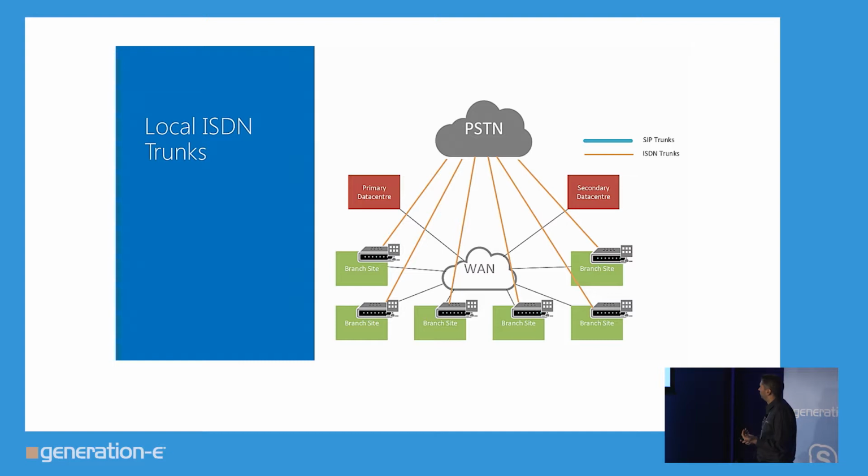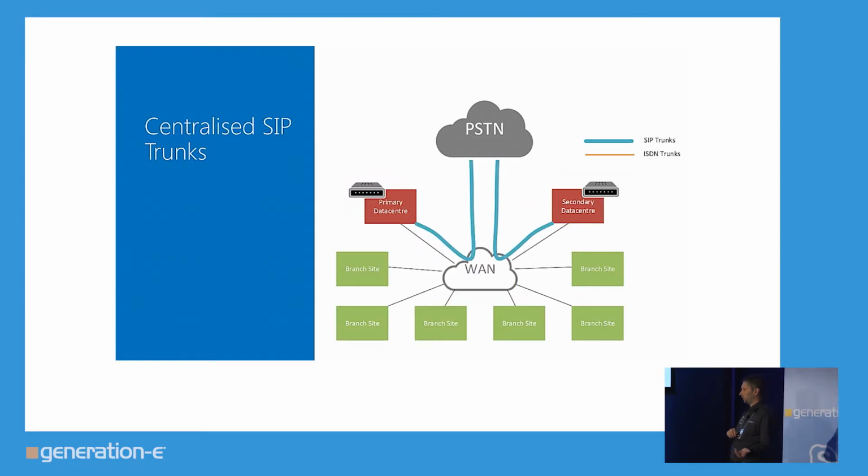So what is becoming a lot more popular is moving towards SIP trunking, which allows you to centralize a lot of that infrastructure. Rather than having devices at the branch sites, we put them back in your data centers, typically in two for disaster recovery and high availability. Now our calls come in from the external world into your data centers, and from there they're distributed back across your WAN to your branch sites. Inherently, this sacrifices traditional branch survivability because we are relying on your WAN link to get those calls back to your users at your branch sites.